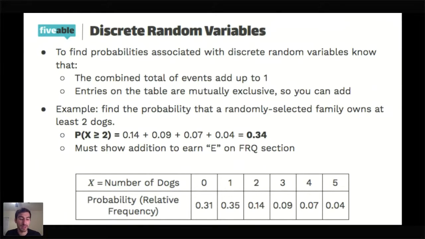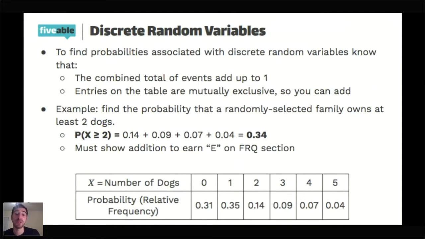What happens to a lot of kids is, especially with the easier, quote unquote, probability questions with these tables, it's like, oh, it's super obvious. Let me just add these together and get an answer. If you don't show your addition, you're actually not going to get the credit, because the number 0.34 is nowhere on this table. So it's not clear where you're pulling it from. Anytime you're doing a calculation in a probability section, you should show that calculation on your paper, whether it's addition, multiplication, even the trivial stuff, like 0.31 plus 0.35 equals whatever that probability will be.